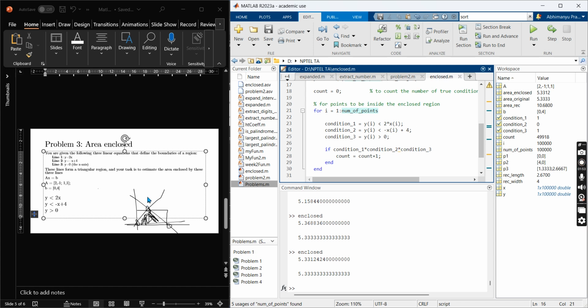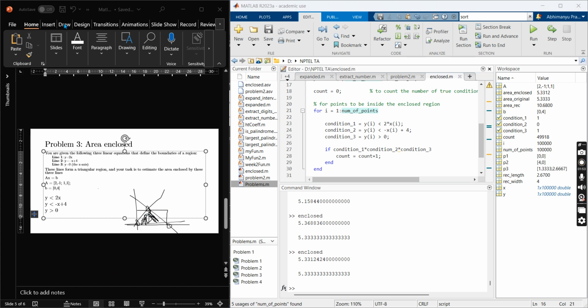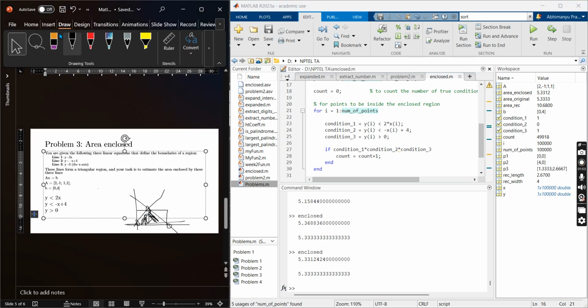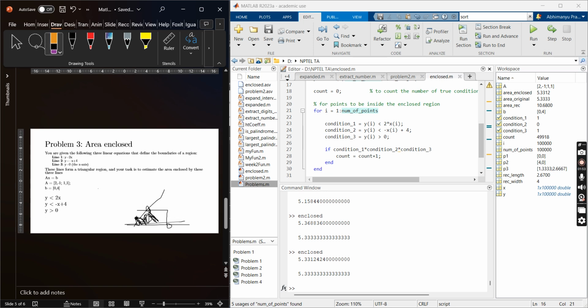I had some sort of parabola over here, and then some line, and I need to calculate this region.